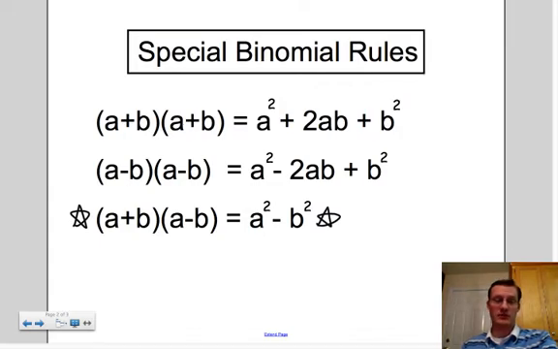Because when we go back to factor, you can factor these first two using a traditional method, but this last one you'll need to know just based on the special rules. So for reasons that we'll see later, this third one is going to be the most important to know. Now you can use just the FOIL method or the distributive property or stretch, the way that we did that in the last lesson for these. You don't necessarily have to use the special binomial rules, but this last one, the difference of two squares as we call it, you will need later on when we actually factor them apart instead of multiplying them together. So let's look at some of these.